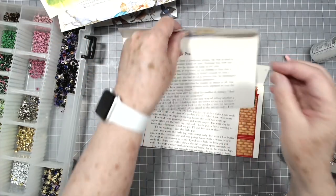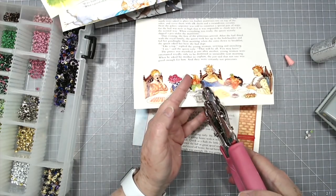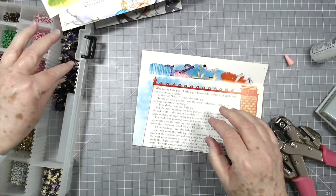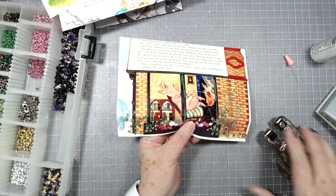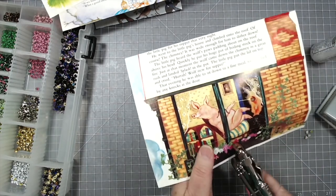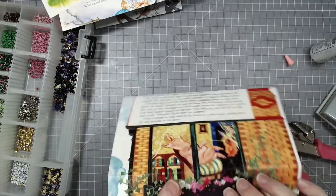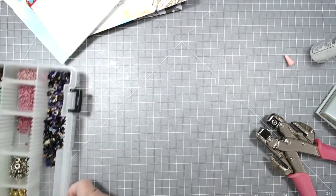I don't even know what color I'm getting. I'm just grabbing one. Oh, I don't think that one worked. I don't think I got on top of it. Oh, that's a bad one. We're gonna leave it. It'll work.